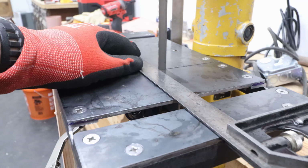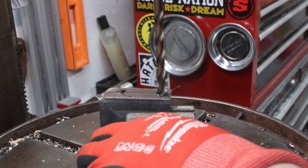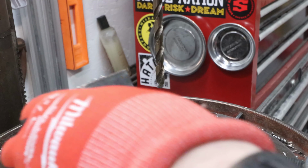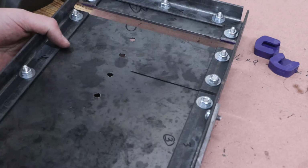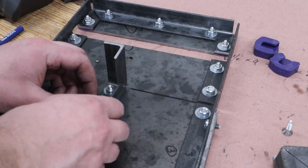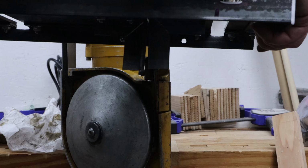With the brackets temporarily mounted, I mark the holes that will attach them to the tabletop, drill, and countersink. And then the matching holes on the brackets. You can see now how the brackets fit around this part of the saw to clamp the table into place.